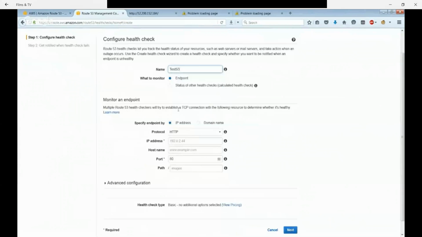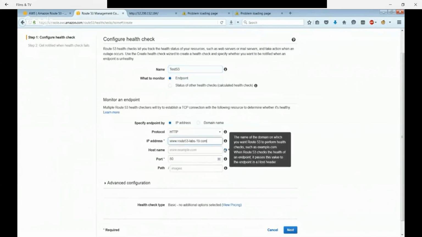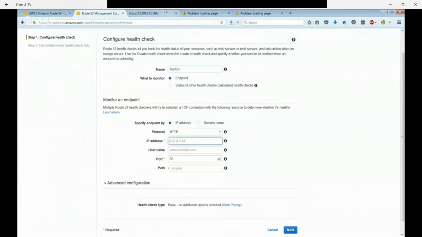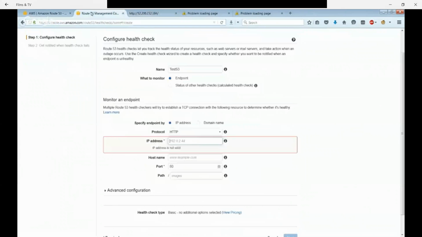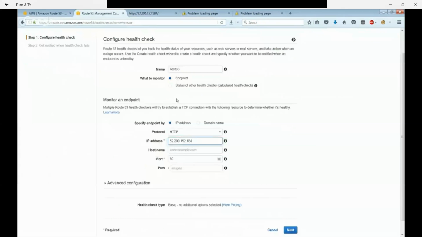I've given my name as test S3. For the IP address we have hosted, like we have checked it, right? You can just copy it.